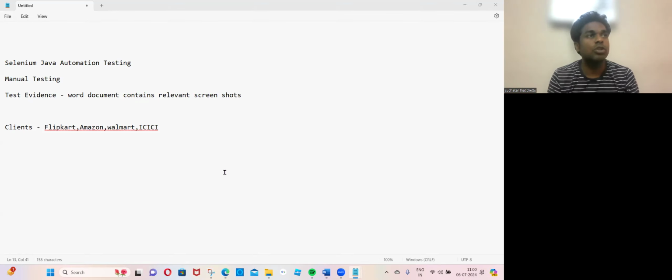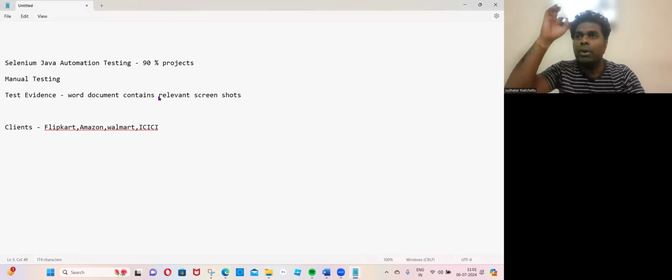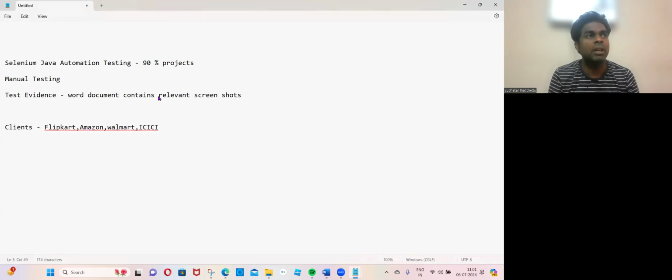People are choosing this course particularly, and they are getting very high packages as well. 90% of projects and companies are using Selenium Java automation testing. If you go to any company, Capgemini, Cognizant, Infosys, Wipro, for any project, the only solution is Selenium Java.